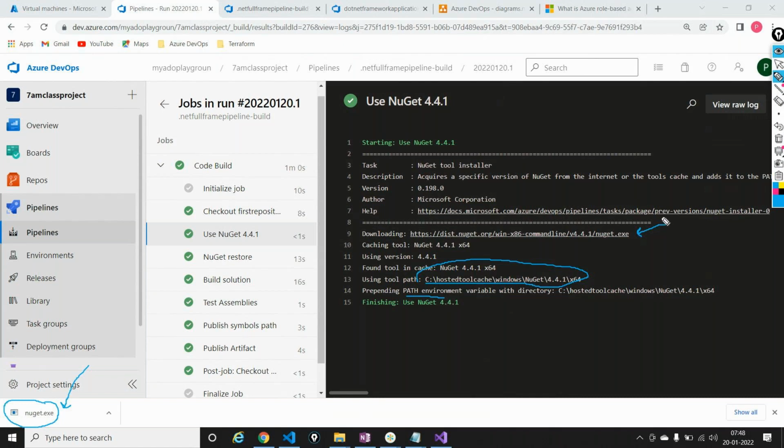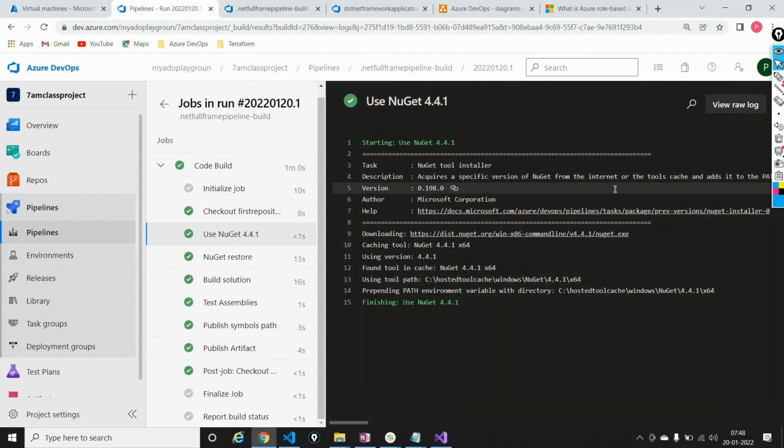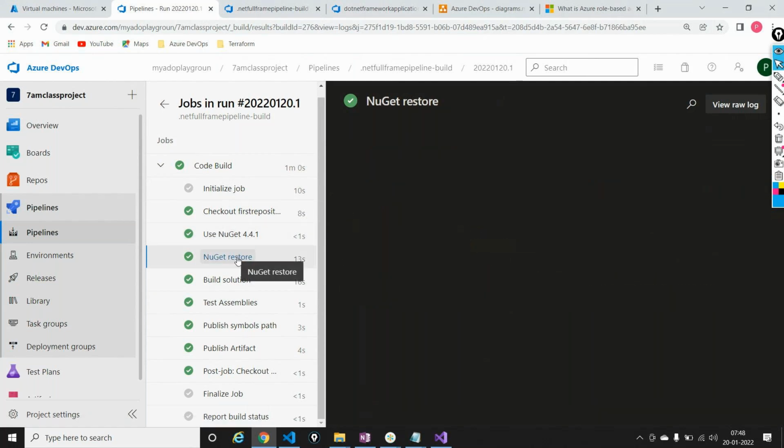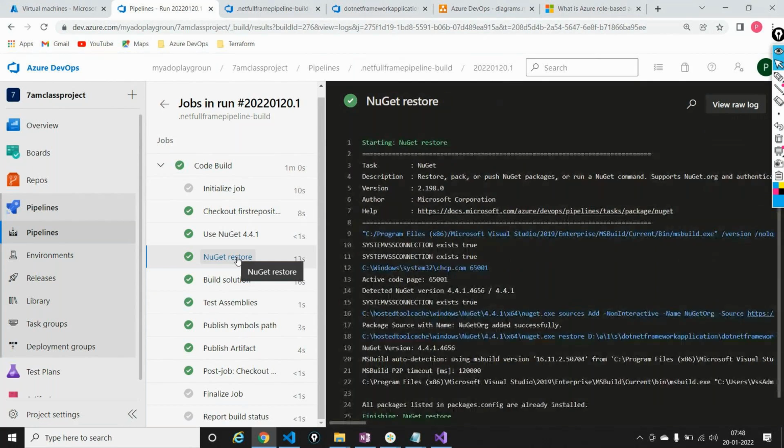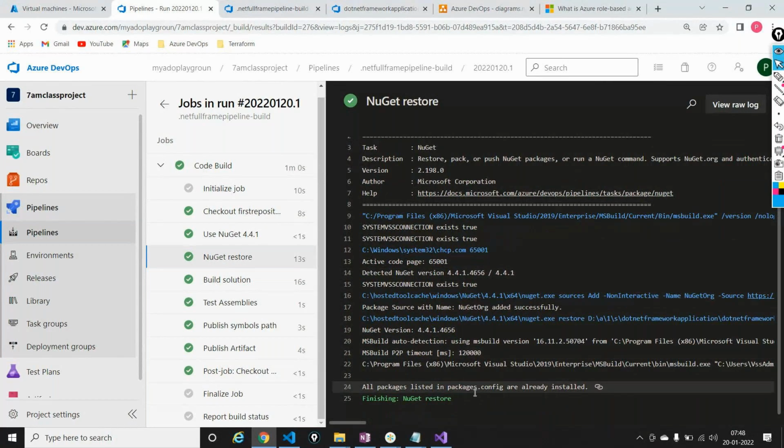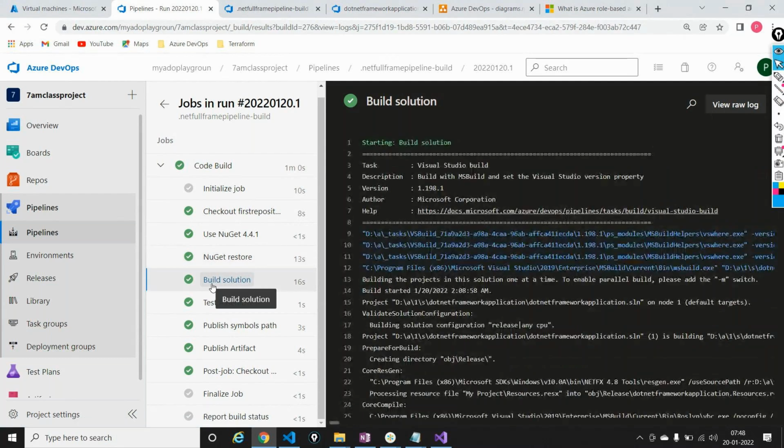So firstly, it's downloading the tool called NuGet.exe, the reason being it needs this tool to do a very important step called restore. So it's using the tool that is there right now in order to restore all my dependencies, and it's now telling me that okay fine, the dependencies have been restored. And finally, after the dependencies were restored, I'm now doing a build solution. So I'm making sure to build both my dependencies and the code.